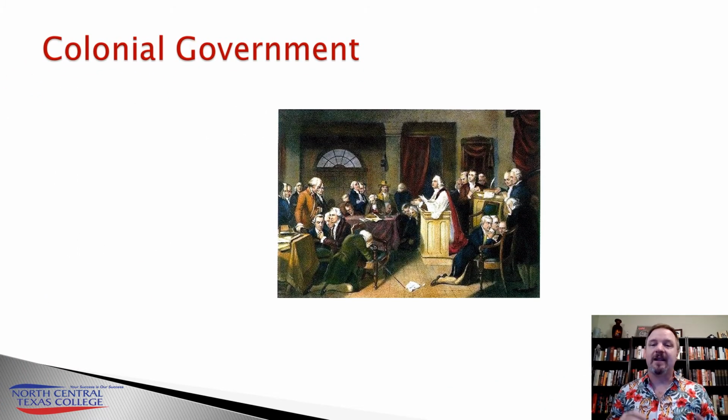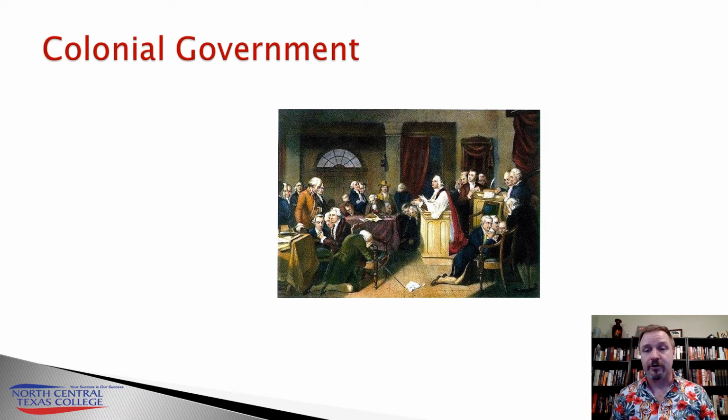When we look at the colonial governments, they're all over the map, right? I mean, think about it. It's part of this different times, different reasons for starting the colonies, but think about some of the stuff we've already talked about, right? You had things like the religious colonies of New England. You know, Massachusetts Bay Colony is run by the church. It's a congregational colony.